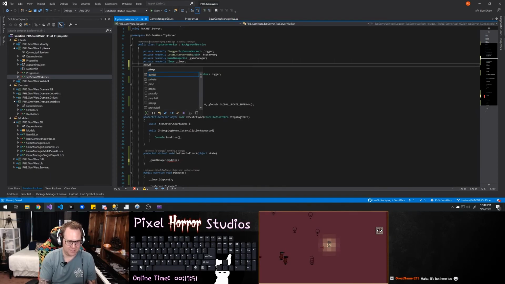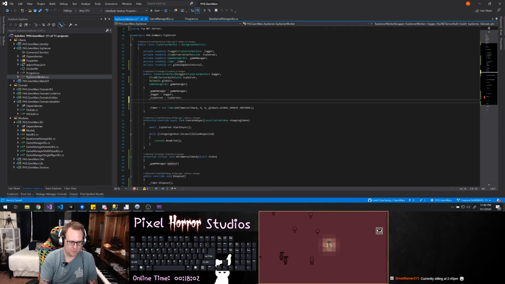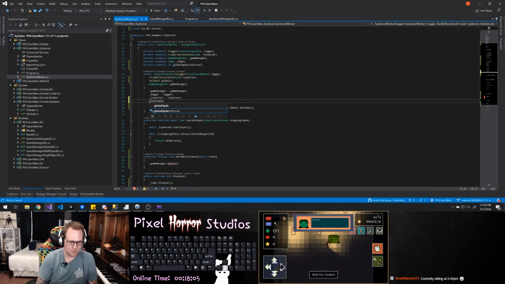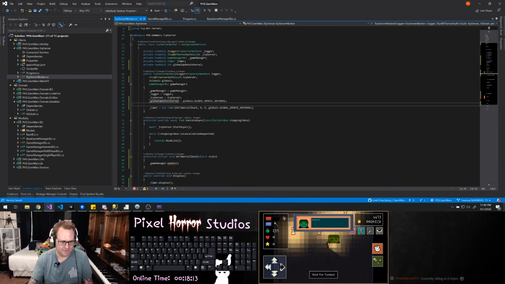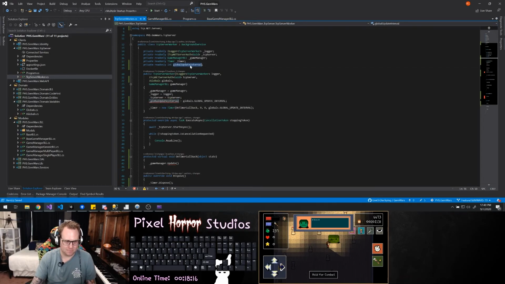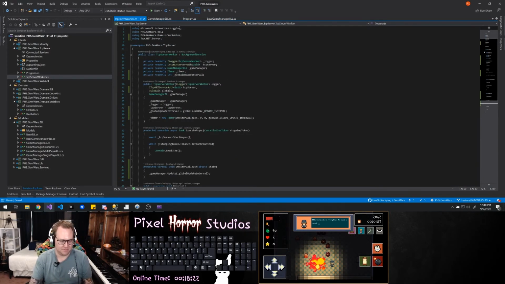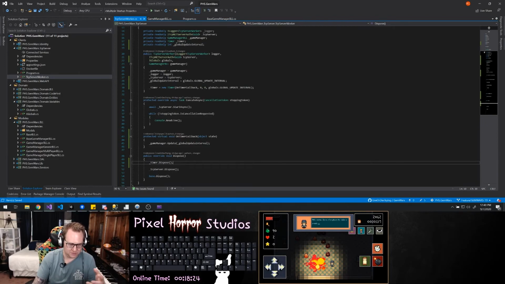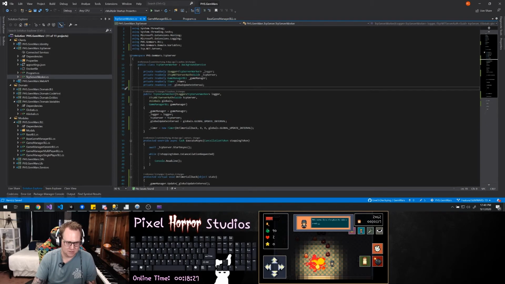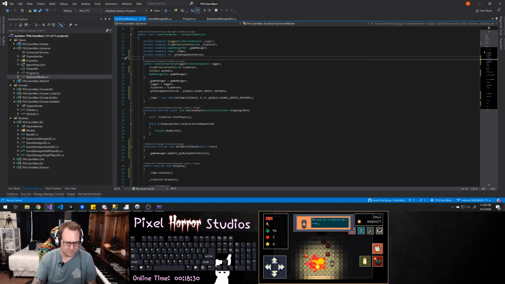And we want to add a protected private readonly integer for the global update interval, like that. And that's it. So now we have one timer, which we'll dispose, and everything should be running at this point.